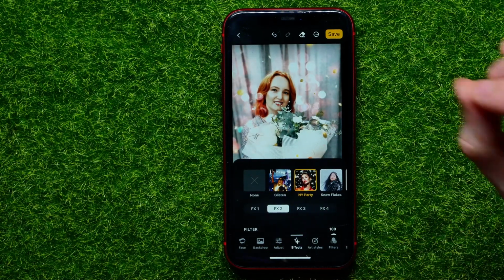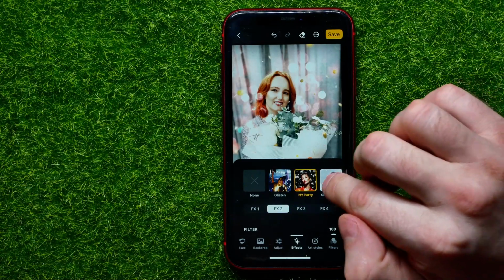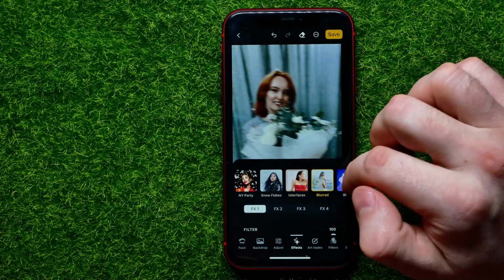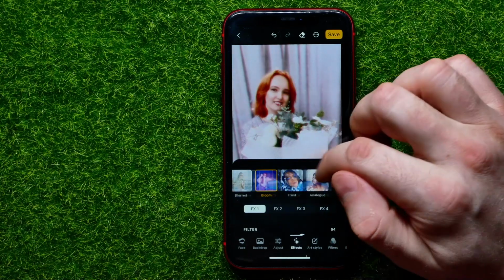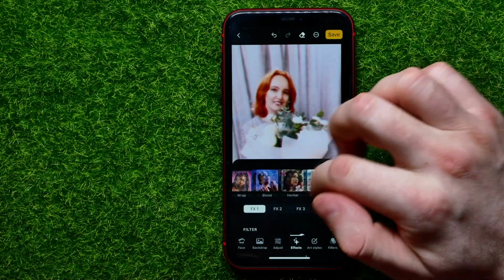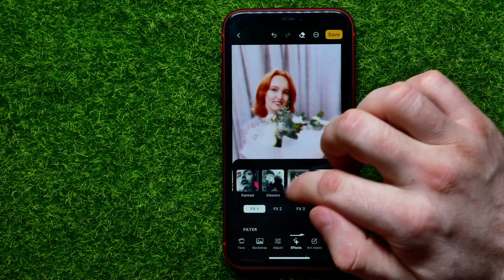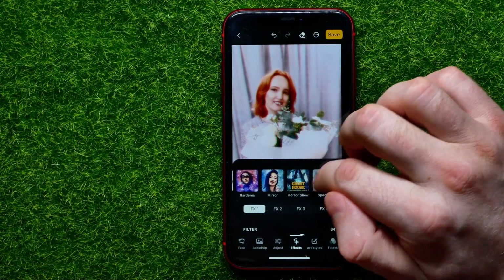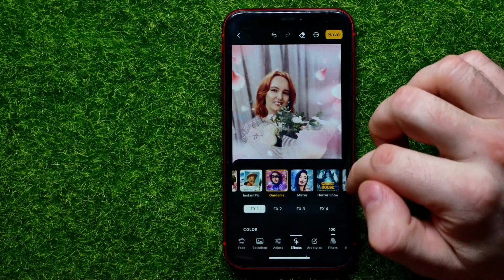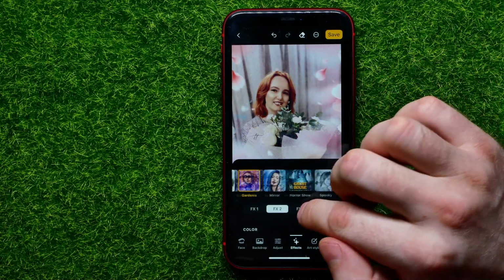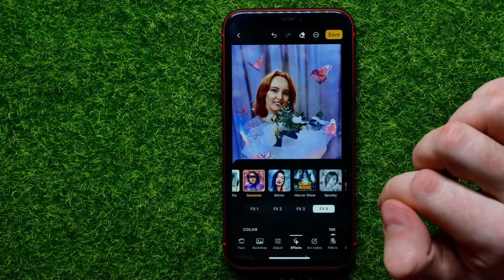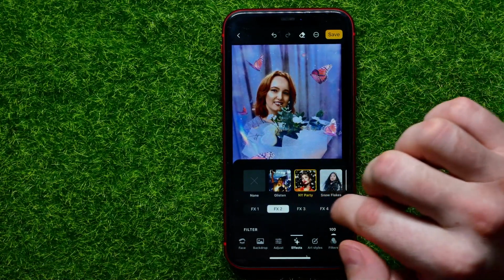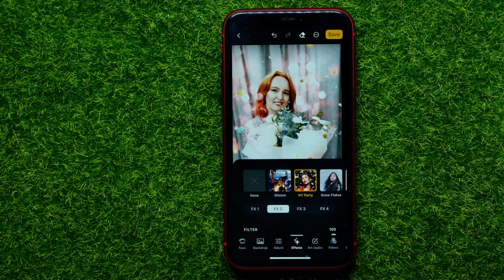And in the same way, you can select any effects like snowflakes or interfaces, blurred, bloom, and a bunch of other effects. There is one cool effect here, but I almost forgot the name. Yeah, that one. So let me set that effect. I liked it the most.